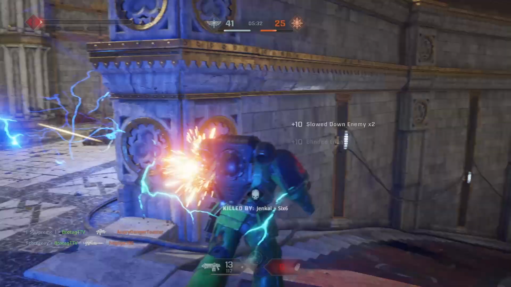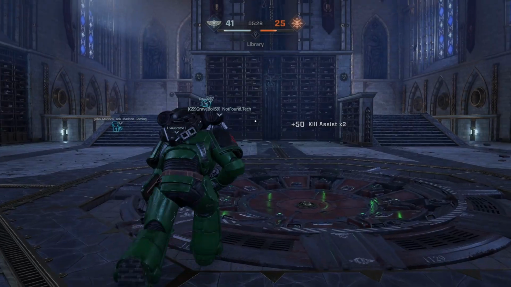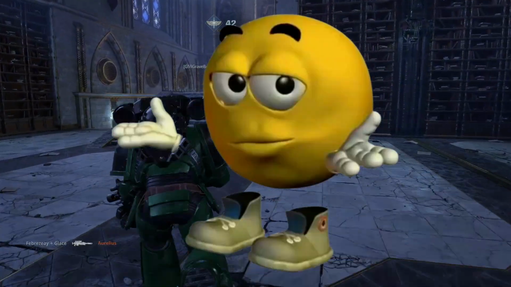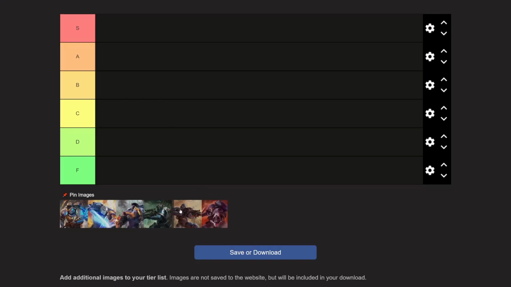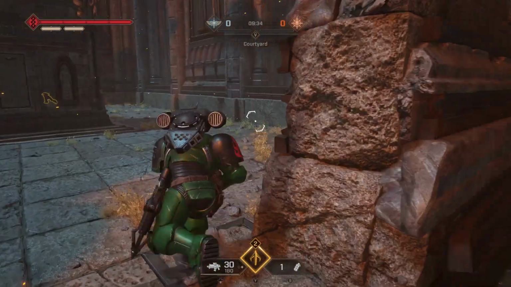Best counterplay here if you get Auspex scanned is to simply run for your life unless you're desperately holding a point, in which case, if you are new to Space Marine 2, this is a solid first pick if it's available, easy S tier.